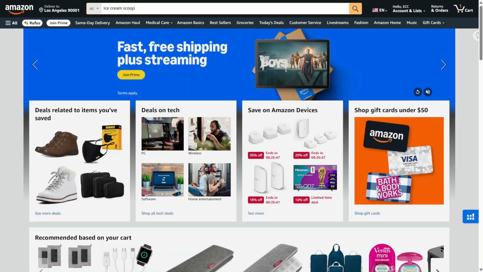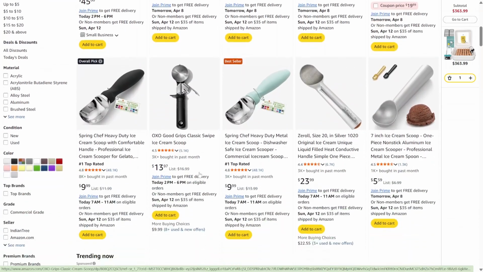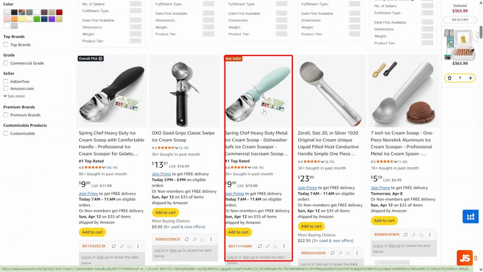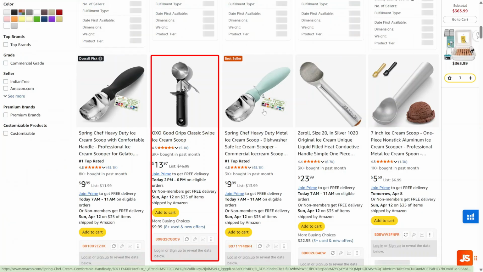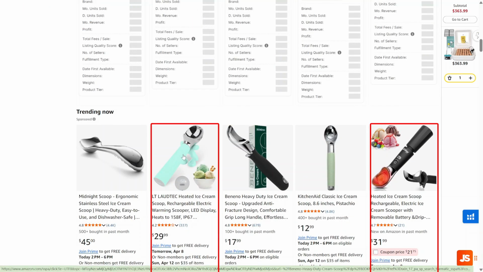Let me show you. If I go to Amazon and search for the ice cream scoop and scroll down a bit, these catch my attention. This little tag gives me the idea this has color variation. But right after that scoop, this one only shows the product. That's it, no other information. Now this one showcases the packaging in the main image. And these two use image props.